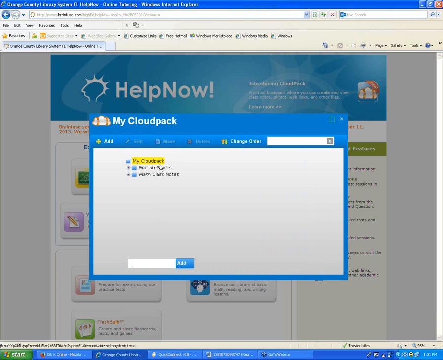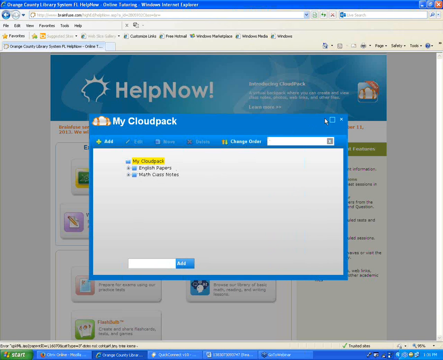And then you can upload documents into these folders. So it'll work as a storage device. You can back up documents here. You can also create documents directly from this page by clicking on the Add button right here. That's also where you go to upload a document. So in one capacity, it'll work just as a backup storage device.